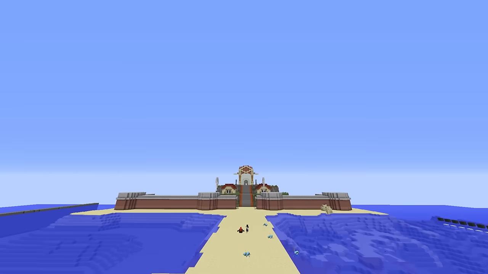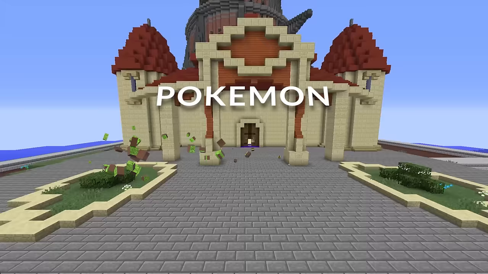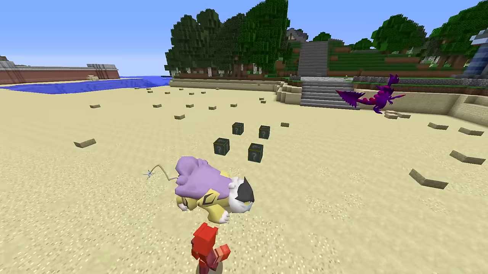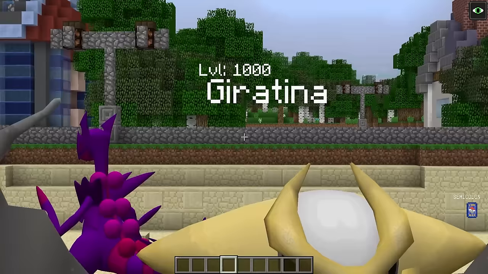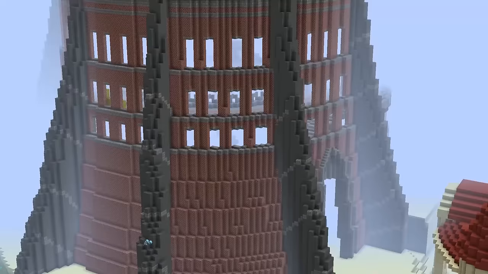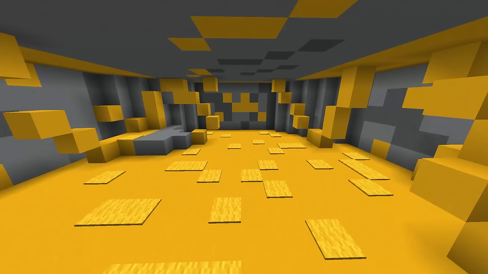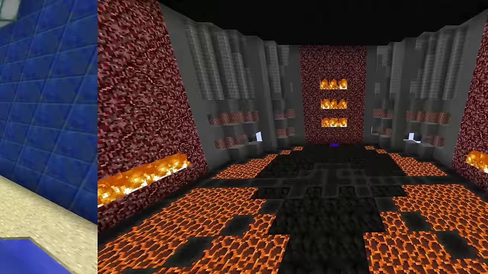Welcome to Pokemon Lucky Block Battle Tower! Choose your starter Pokemon by breaking the OP Lucky Block and get a level 1000. To win the challenge, you must be the first player to reach the top and defeat the Pokemon God. Every floor will give you overpowered Lucky Blocks to add new Pixelmon to your squad.